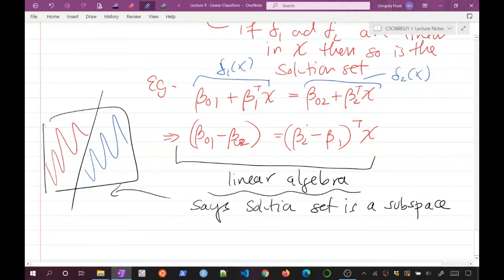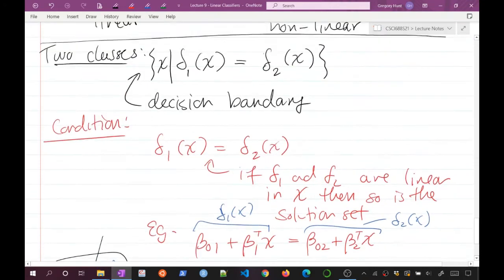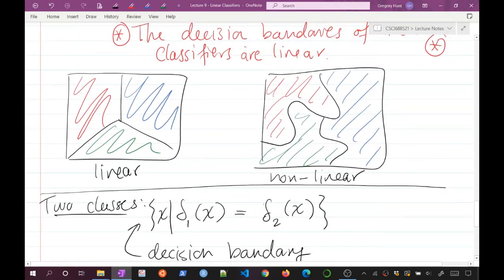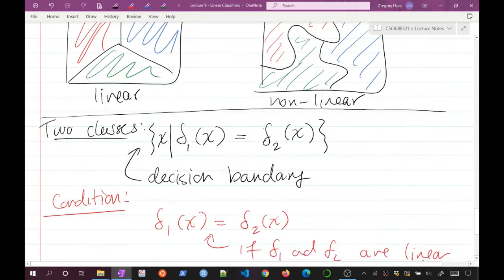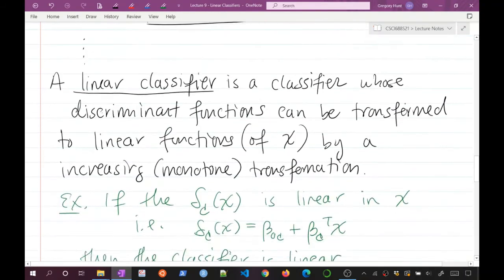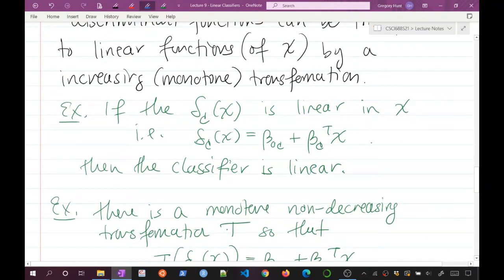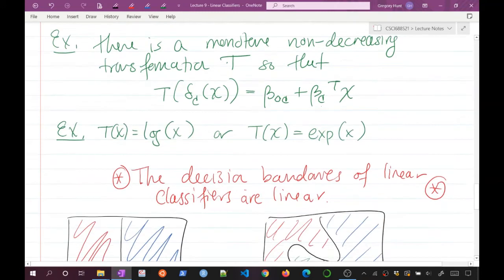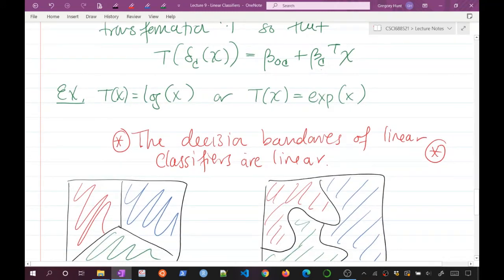And that's all, clearly, that's all linear decision boundary, right? And the multi-class case is just a little bit harder. You have to think about your solution set, but it's going to be defined by these half planes, right? So you're going to get intersections of half planes, and that is what we consider a linear set. So certainly, as I said in the first example here, if my discriminant functions are all linear, then my solution set is linear and my decision boundary is linear. This all makes sense. Linear, linear, linear.